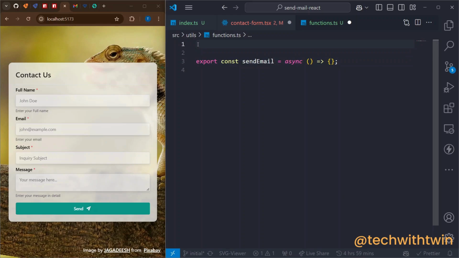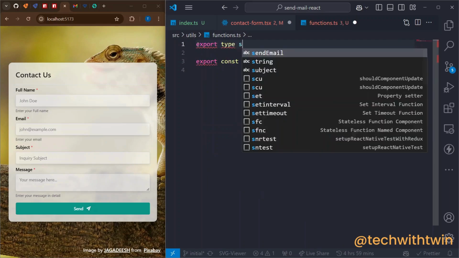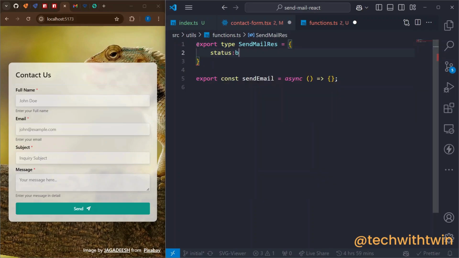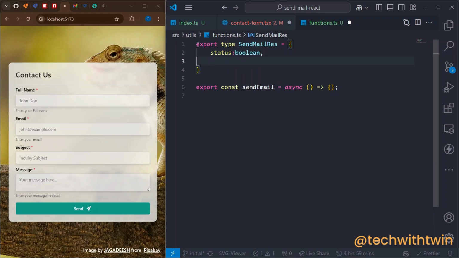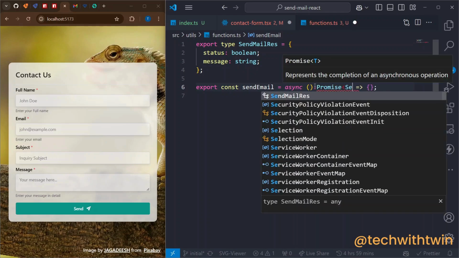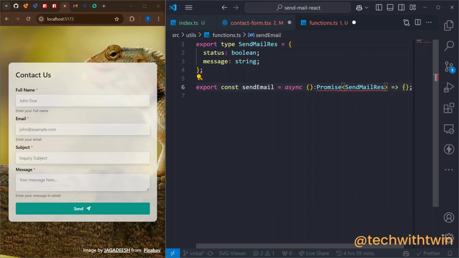So export type SendMailResponse, which will be equal to a status, which will be a boolean, and this one will be used for our toast notifications. Then we can have a message which will be a string. You can add as much as you want. Since this is an asynchronous function, it should return a promise, and the promise is of type SendMailResponse.